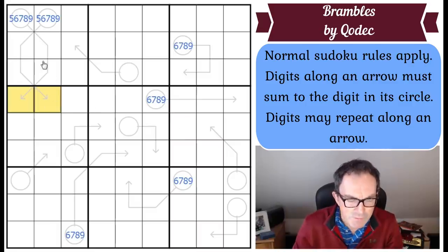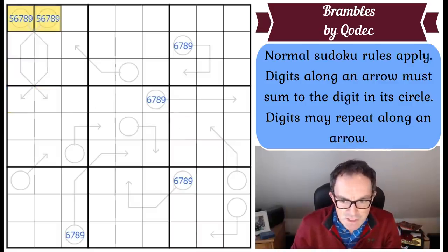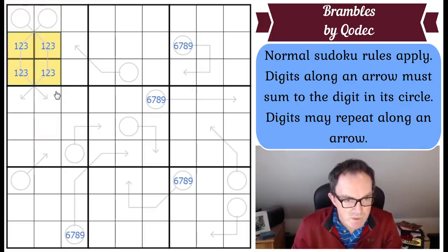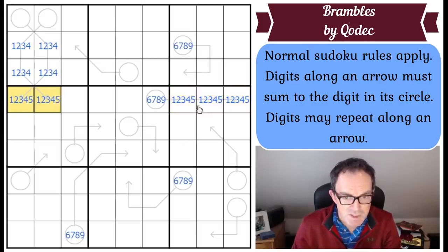Okay, I know how we can think about this. So I'm going to delete this because I think it's nonsense. Right. These squares have a minimum value of 10. These squares have a minimum value of 15 because they're all in the same row. Now, 10 and 15 is 25. So the minimum value of these three arrows is 25, which is a lot better.